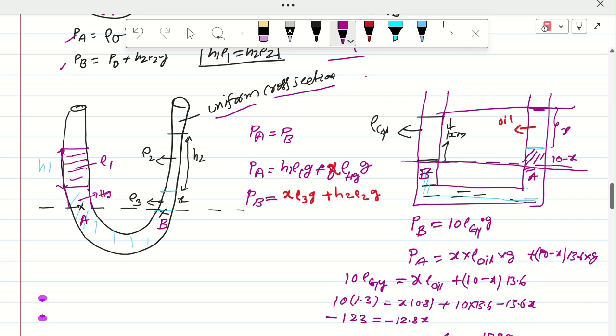And here we have taken an incompressible liquid setup, meaning the liquid cannot be compressed itself. By pouring the rho 2 liquid and rho 1 liquid, if rho 1 liquid has more density, the rho 3 liquid has to rise on this side along with rho 2. If both rho 2 and rho 1 were compressing, that is not possible because we have taken incompressible liquids. The liquids are also immiscible. They will not merge or mix with one another; that is the property of liquids in U-tubes. Incompressible means if it compresses on one side, it has to expand by the same value on the other side, because of the uniform cross section.